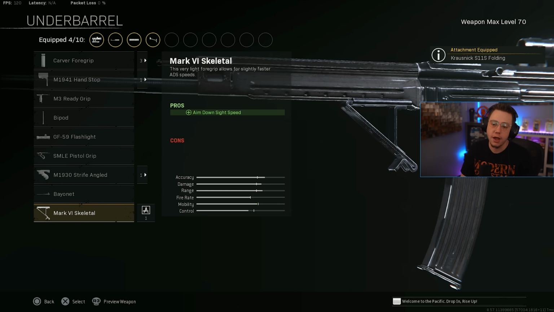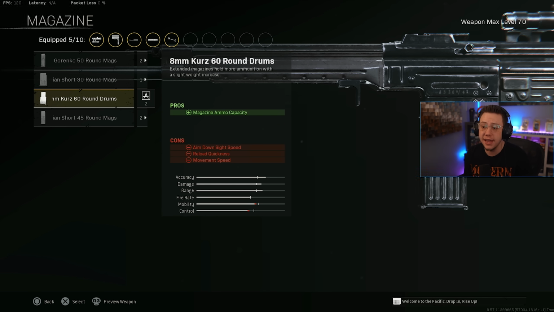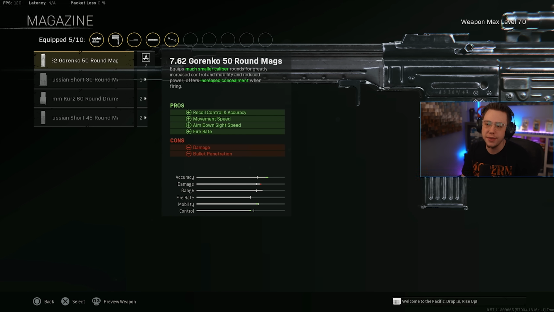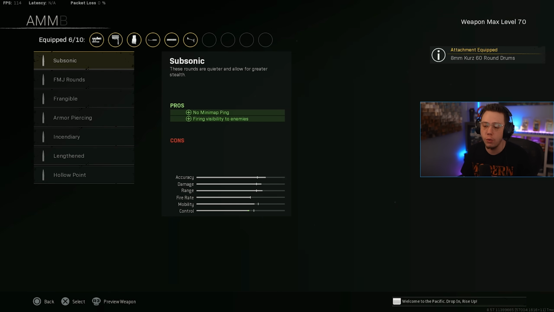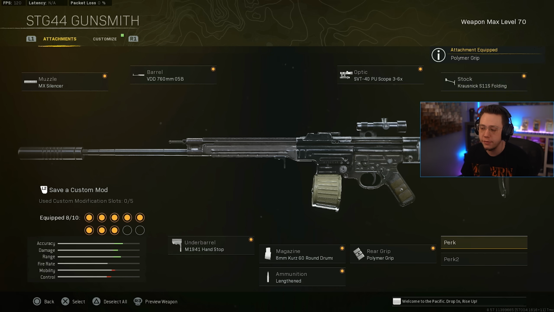For the underbarrel here, obviously going for hand stop per usual, making it nice and easy. For the mag, I like the basic extended Kurz 60 round drums. I don't like anything that's increasing the damage here. And then with the 50, it just doesn't feel good enough because you're hurting your damage and your bullet penetration as well. A basic extended mag, you're never going to go wrong with that. For the ammo, obviously going for lengthened. Rear grip, we're going for polymer for the better control.